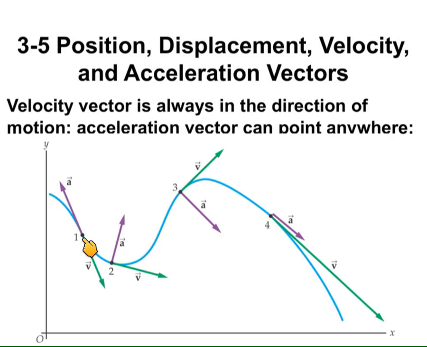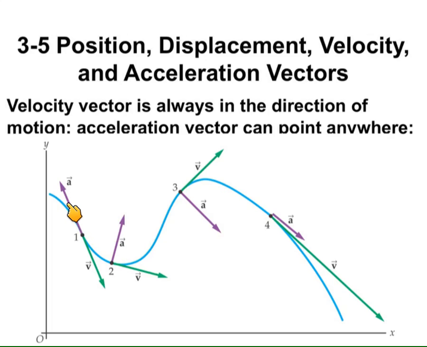all the time, as I said before, the instantaneous velocity vectors are always tangent to the trajectory, okay? Look at this. At point 1, the green vector, the instantaneous velocity vector, is tangent to the blue line. Again, at the second point here, the green vector is tangent. And here, it is tangent.